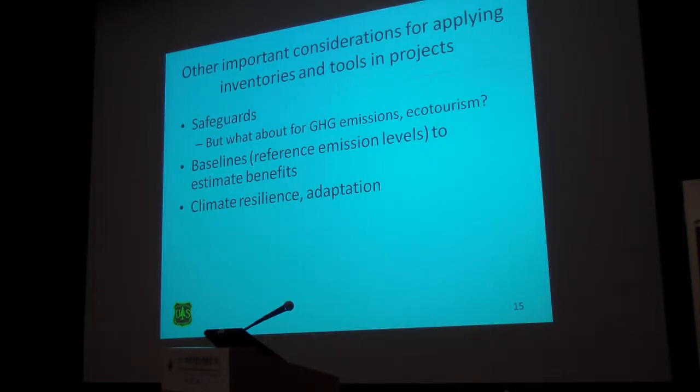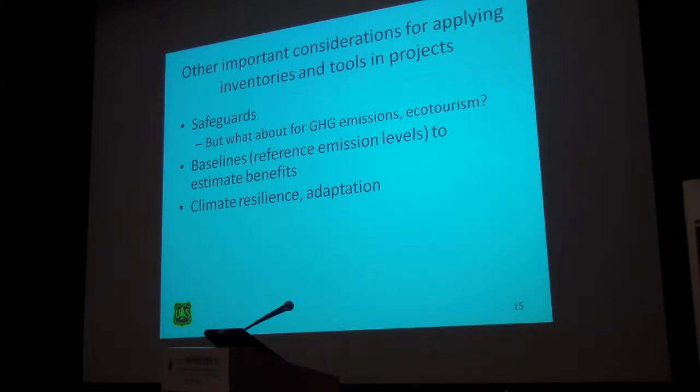So more about this in the text from the Framework Convention Ad Hoc Working Group on Long-Term Cooperation will be forthcoming. So be sure to watch out when you're looking at forest inventories and projects for unintended consequences and what you might want to include in your forest inventories in order to catch this kind of issue.